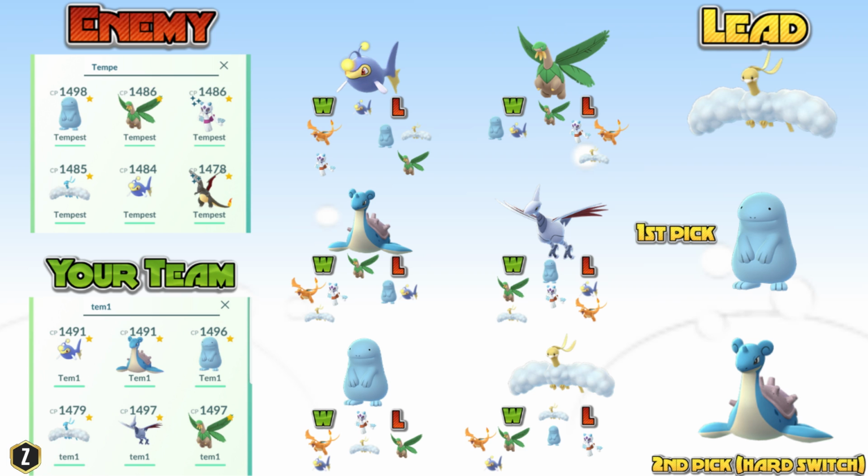So, with having this team, Altaria is going to be covered by Quagsire and Lapras because it can counter that one weakness, which is Frostlass. And then Quagsire, having that weakness to Tropius, is going to be covered by Altaria and Lapras. And then Lapras, having that weakness to Quagsire and Lantern, is going to be covered by that Altaria and covered by the Quagsire, because Quagsire can take out Lantern and it can go toe-to-toe with itself because it's fighting itself. So that's what I would do in round 1.